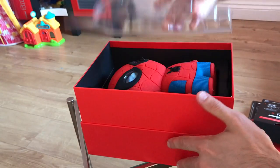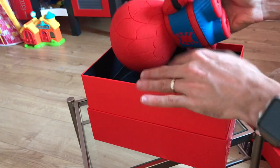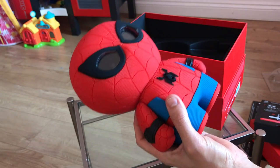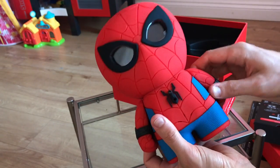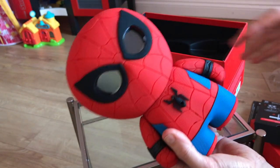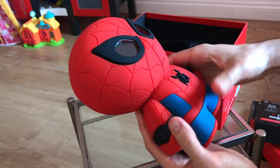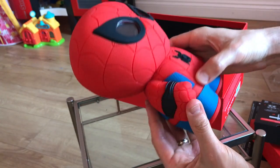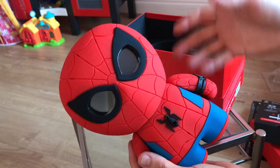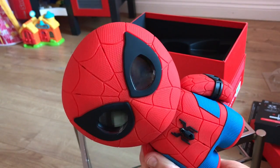Alright Spidey, how's it going? So we'll just pull him out of his little box. He's got a good bit of heft to him, just like the Lightning McQueen when I pulled him out — this guy could use to lose a few pounds. But he feels really nice actually. He's made from silicone apparently, so certainly feels quite premium with a nice soft texture. As you can see his hands are fully adjustable, he's got the Spider-Man icon, his traditional outfit, and those LED eyes which are always watching.